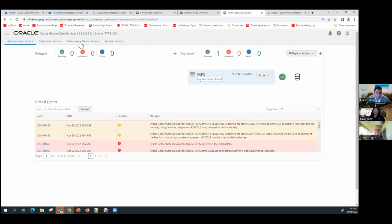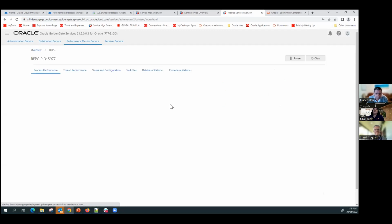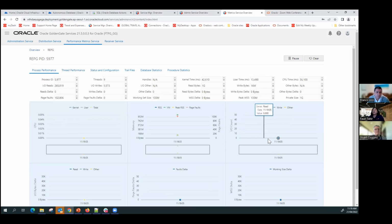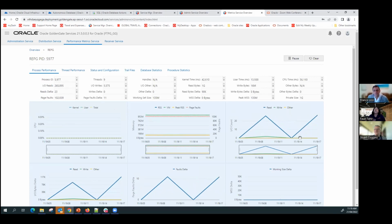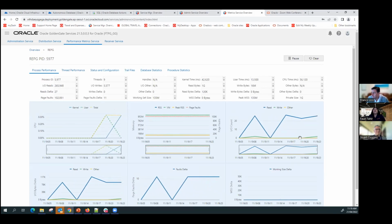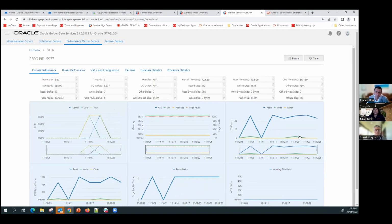Another thing that I find very useful is, I mean, we've got to be honest here, right? We're not updating a significant amount of data, but when you do, this is where your performance metric services becomes very useful. You can actually go in and monitor what's happening in the background. So this is real time. At any point of time, you can see what's been happening. And you would expect, of course, whenever there's an insert or whenever it's reading the log files, that there'll be peaks and troughs as well. So it's very useful to have that on hand to view if there's something happening or something not happening in the background.